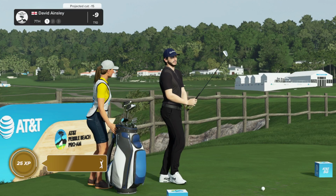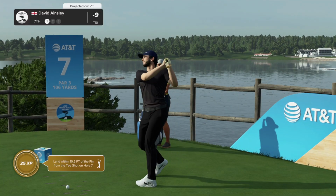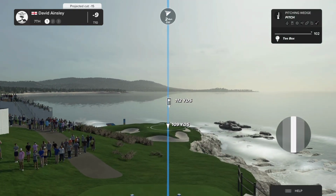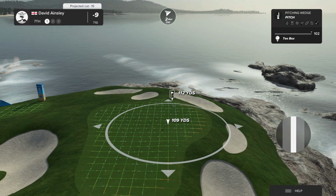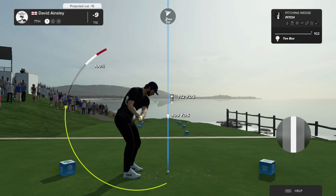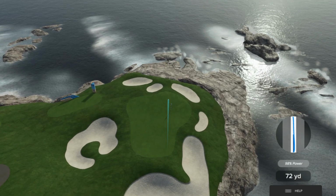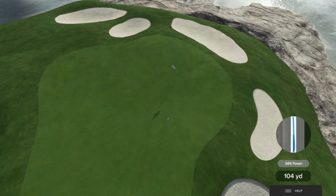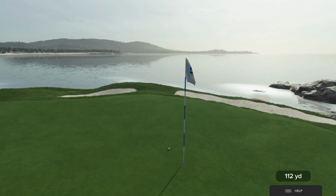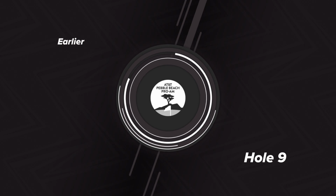We head across to the par 3 7th. We always talk about it in golf. It doesn't need to be a long one to be a great one. Luke, this could be one of the most picturesque par 3s in all of golf. Who says great par 3s need to be more than 150 yards? Not a single one of them. I love this hole. This one is all over it. A wonderful shot here at the 7th and sets up another birdie chance.